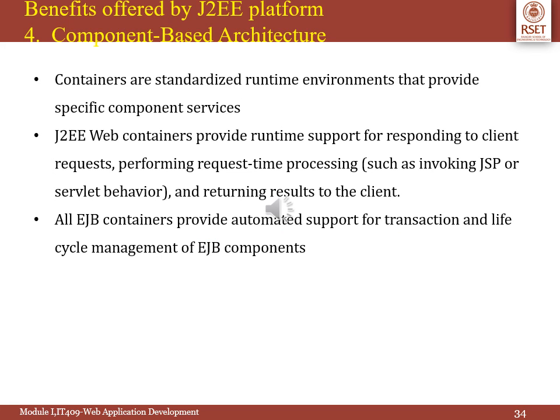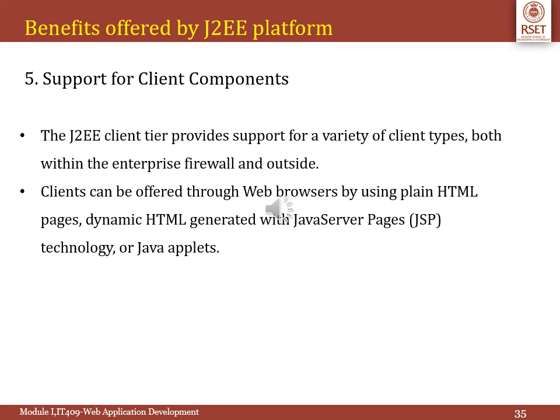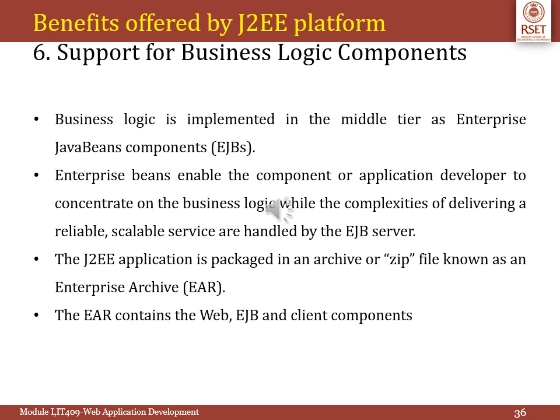J2EE Web Containers provide runtime support for responding to client requests, performing request time processing, and returning results to the client. The component-based architecture is another benefit offered by J2EE applications. J2EE Client Tier provides support for a variety of client types both within the enterprise firewalls and outside. The clients can be offered through web browsers by using plain HTML pages or dynamic HTML pages generated with Java Server Pages technology or Java Applet. Another benefit offered by J2EE platform is the support for business logic components.